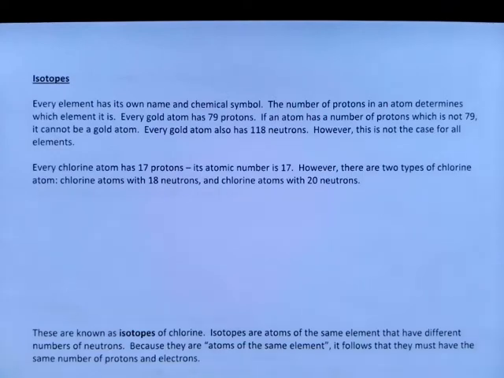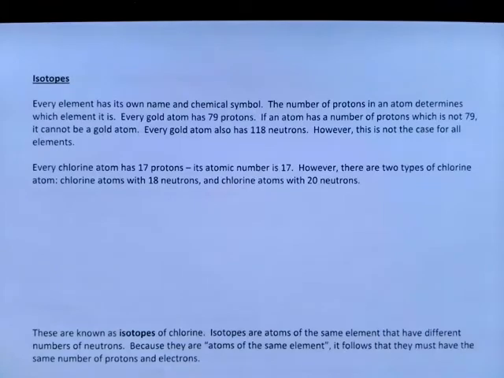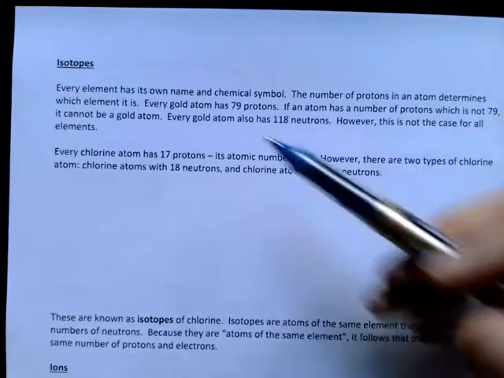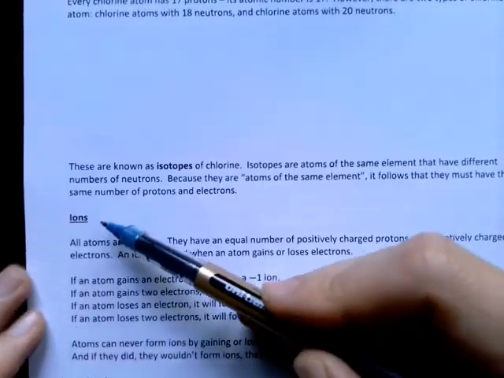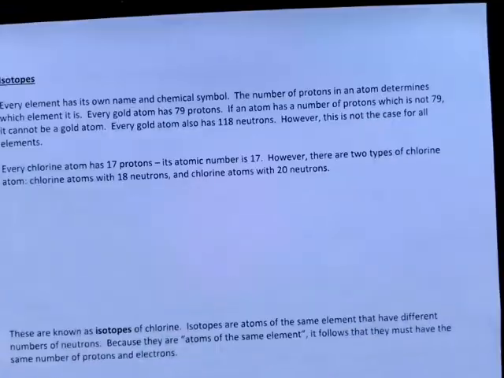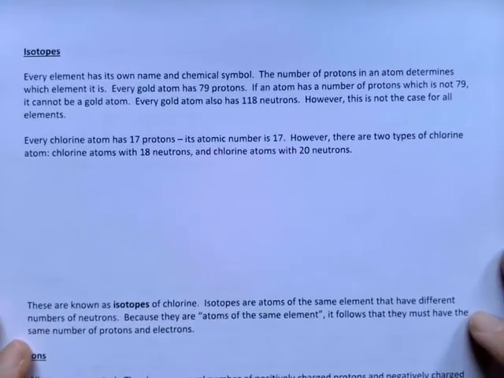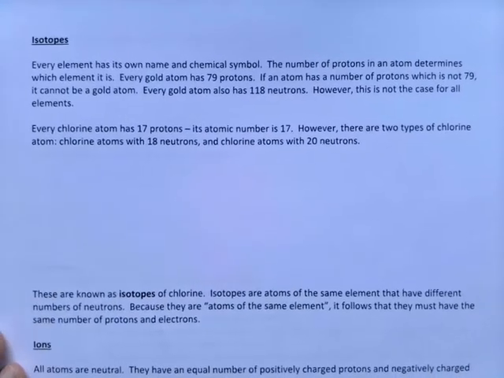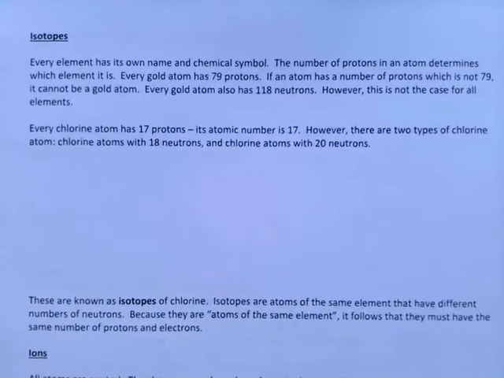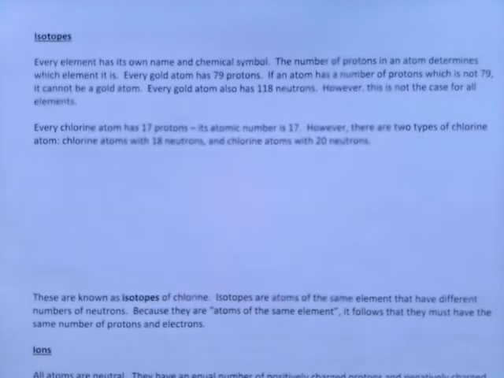So in the last video, we learned all about atoms. Now in this video, we're going to learn about three other types of particles, which are isotopes, ions, and molecules. All right, and if we can understand these, then we're going to be having a great time, especially next year. All right, so let's start with isotopes.